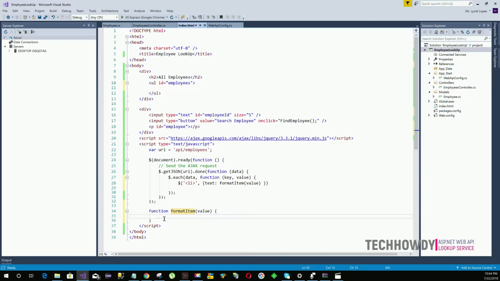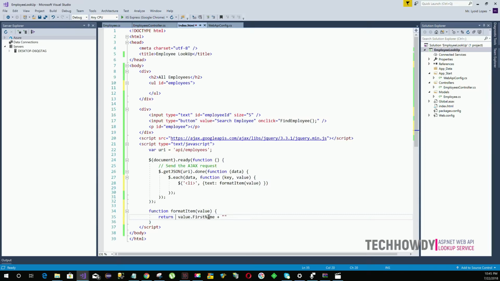What this method is basically going to do is return each value. So value.first name.